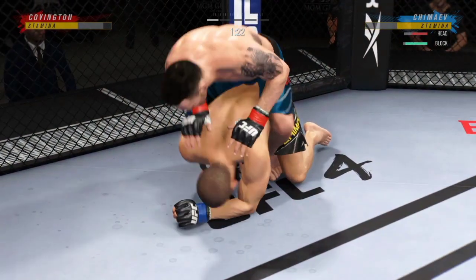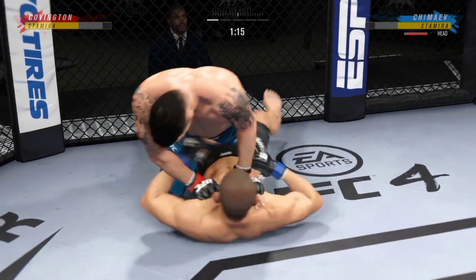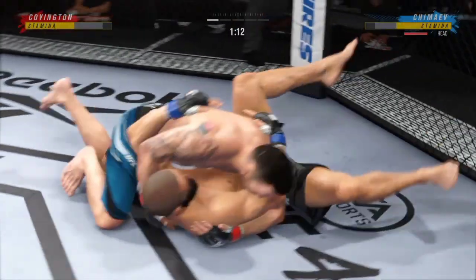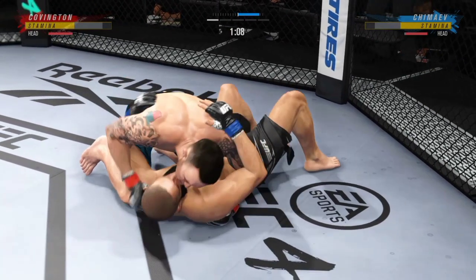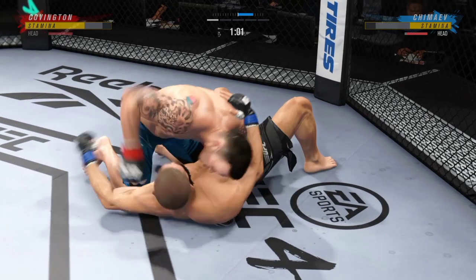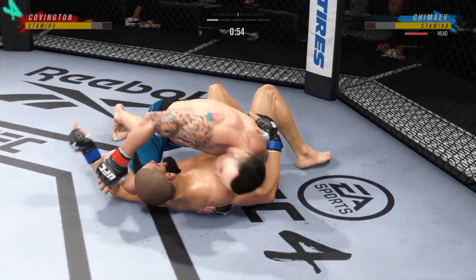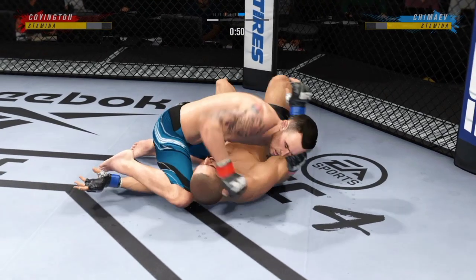All right, he's got the hooks in, DC, working off of his back. Now look for him to attack the neck of his opponent to try to get the rear choke. A lot of top pressure being applied here as he works out of side control. Strong bottom work here, staying busy. Well, these are some excellent ground and pound strikes here, DC. There's an efficiency with which he operates in these situations.